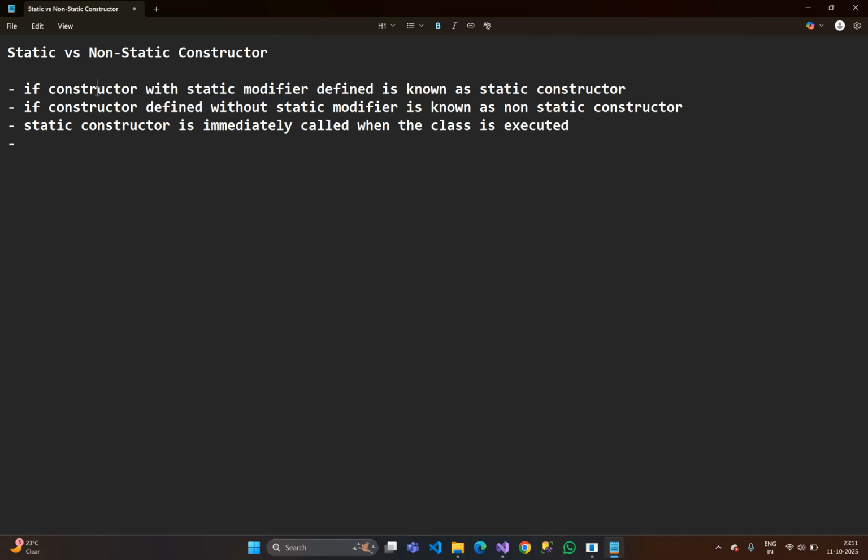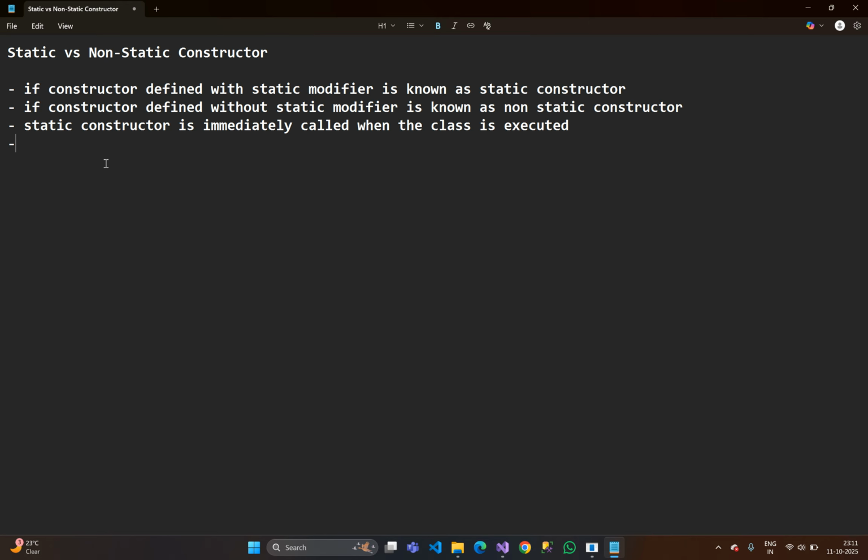And a static constructor is immediately called when the class is executed.